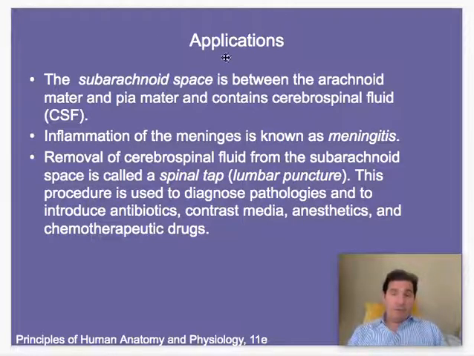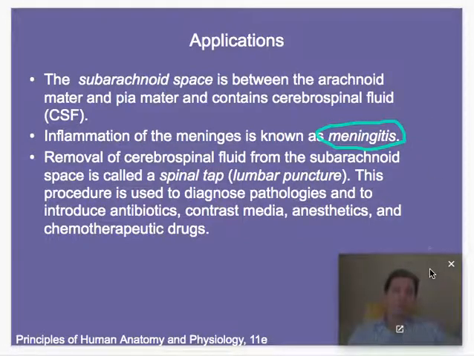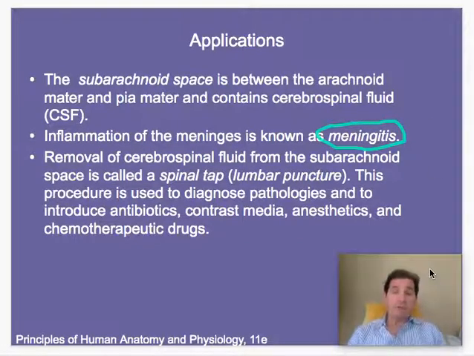One of the things that we may also notice, and I think I may have mentioned it before we left, is that if we have an infection of the meninges, then we would have an inflammation of them, which would cause a problem that's known as meningitis. So meningitis is rather important to realize as a problem that occurs. And one of the things that we do to diagnose when this happens is a spinal tap. So spinal taps are useful in many different ways.